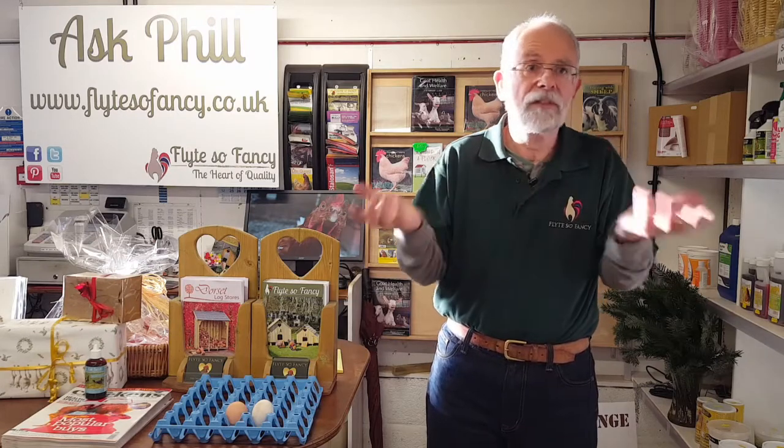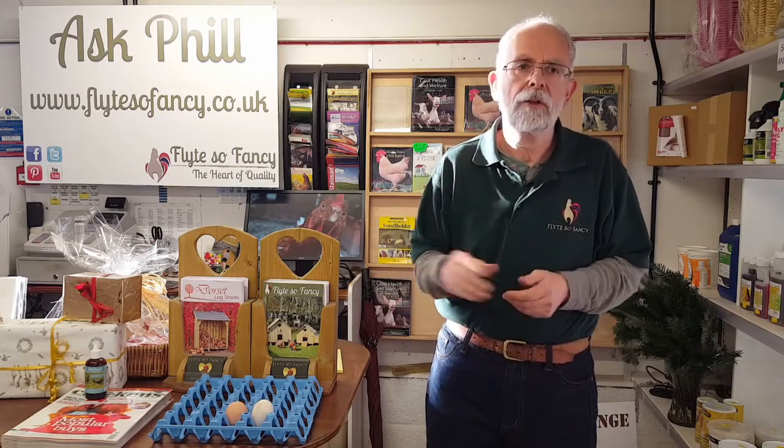Another very common thing, especially with young birds, is blood-stained eggs. In young birds this is caused by the fact that they've only just started laying and they've got to get a very big egg out of a very little bottom, so there's blood vessel damage. It's uncomfortable for the chicken, but it will only last a few days normally. It can also be vent pecking - if a bird has a bit of a bleed around the vent, the other chickens will peck it because they're attracted to red, so she needs separating. A heavy mite or lice infestation can also cause this, as they are bloodsuckers. If you get blood on eggs from older birds, always check for mites or lice.